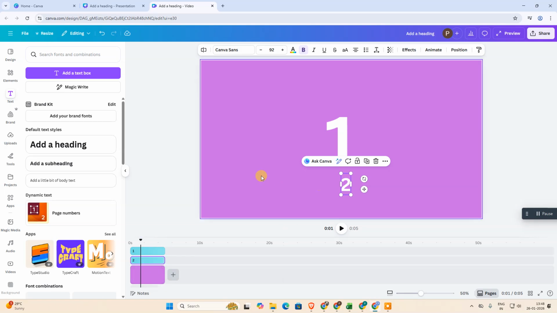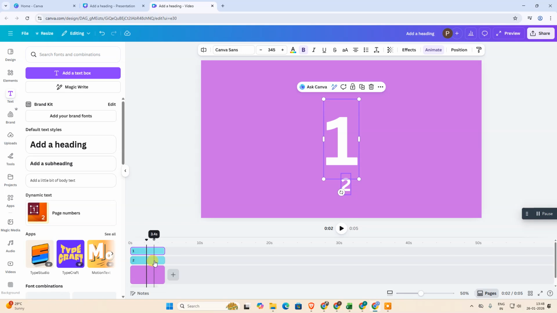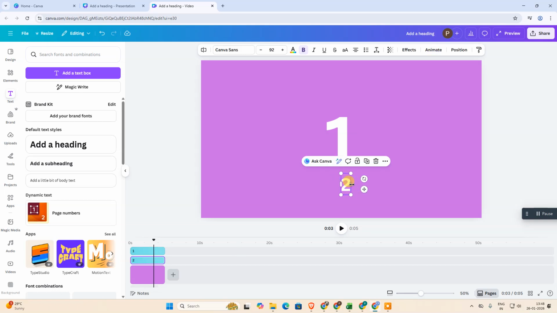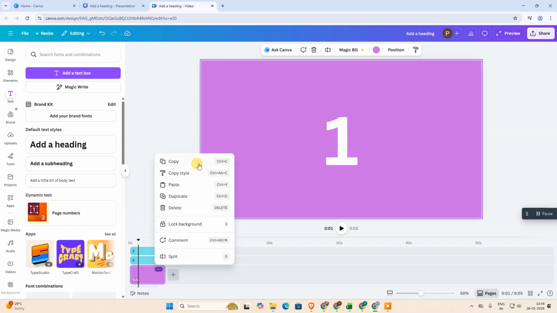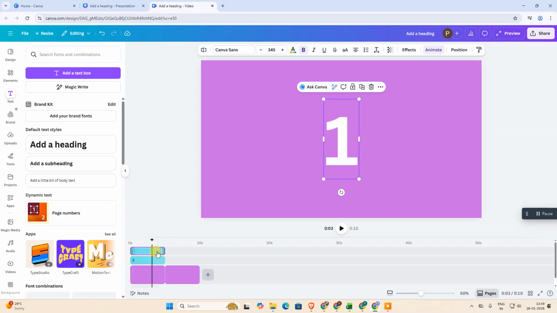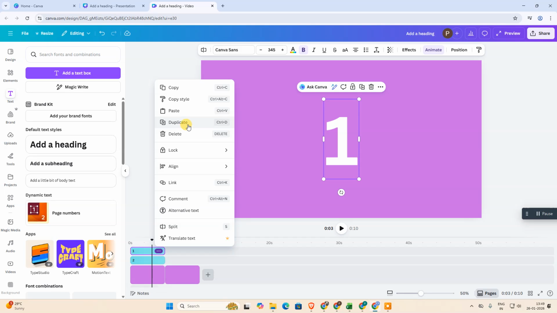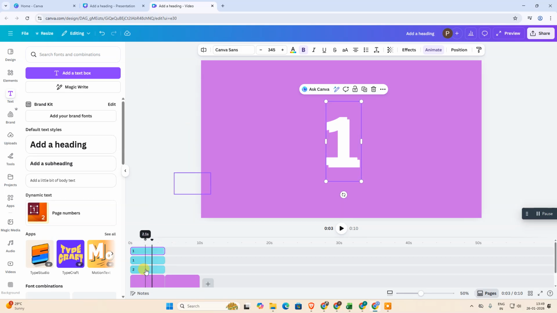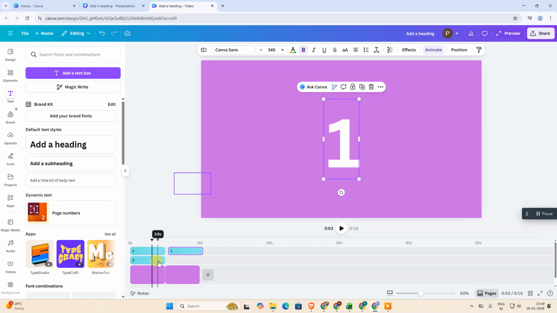Okay, and now we have the first and two. Now we need to create that transparent part and keep it at the side. Now create a duplicate of this background, and also we need this duplicate, so just create duplicates one by one. Okay, this is our first duplicate and this is our second duplicate.